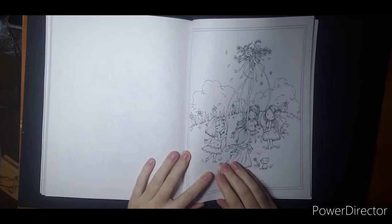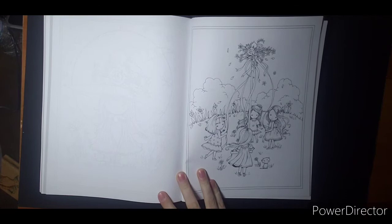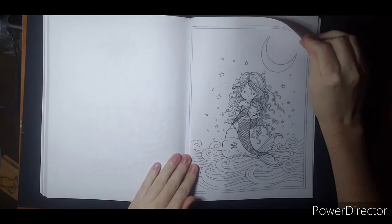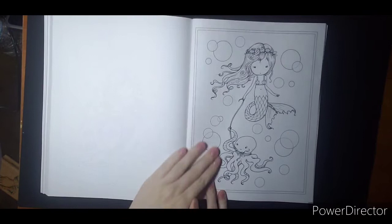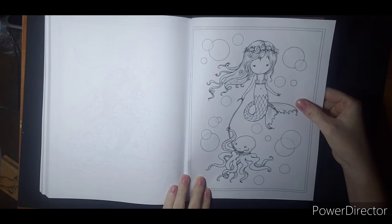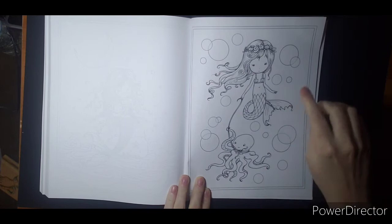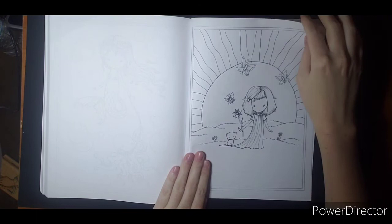The great thing I like about starting with these smaller ones is because I am beginning to learn skin and hair with different medias other than skin tone markers and Prisma pencils. So these little ones are kind of fun to start with just to test the waters and see what combinations you like. Here's a fun bubble one — I know lots of people have put out tutorials for bubbles lately. I like how she makes them see-through, and she also lightened this line as if to tell you this part will automatically be lighter. That would be fun.